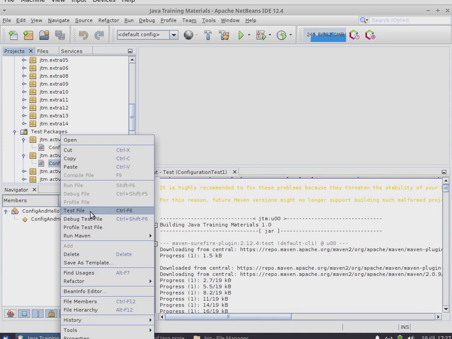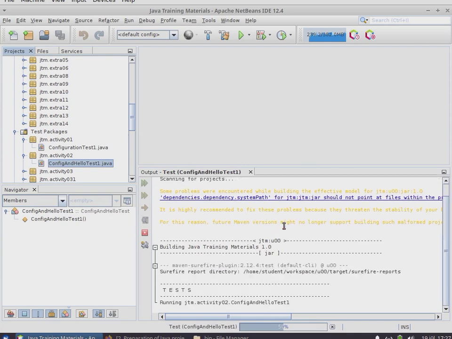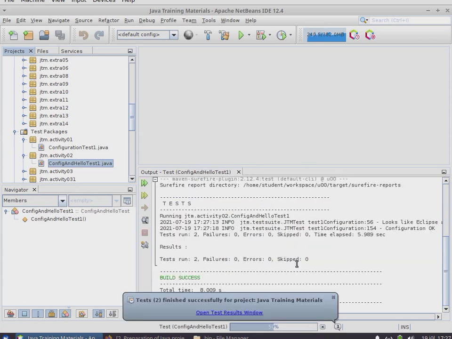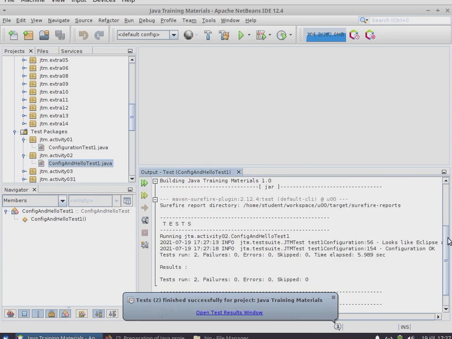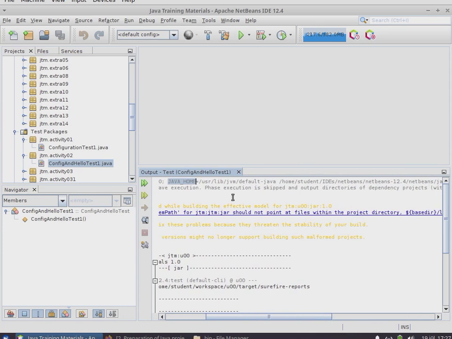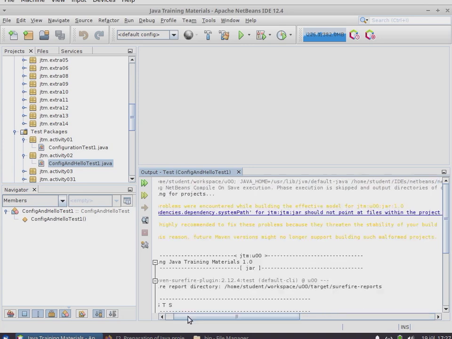And for example, run this test as well. And you see, for example, here it uses Java home environment variable to say which particular implementation of Java it will be using, and then it uses Maven Surefire plugin for testing.